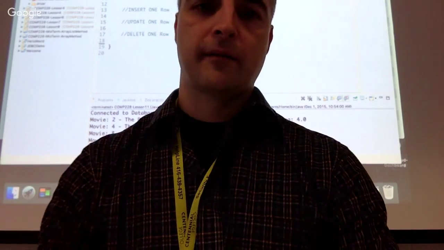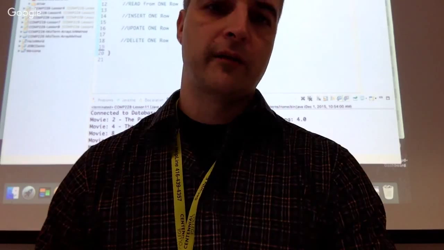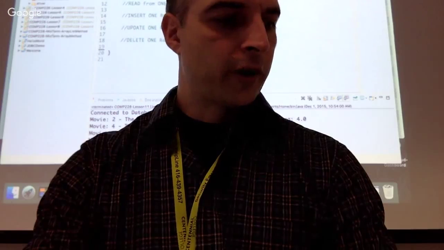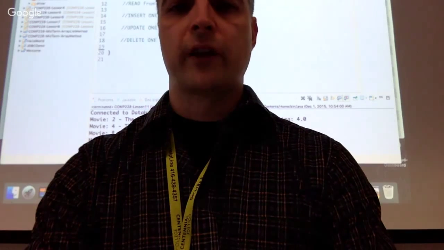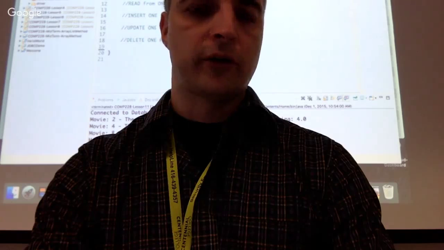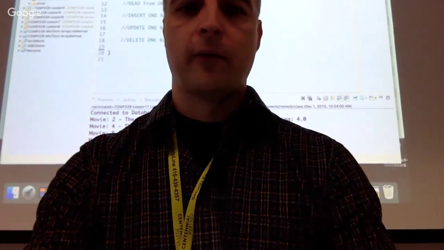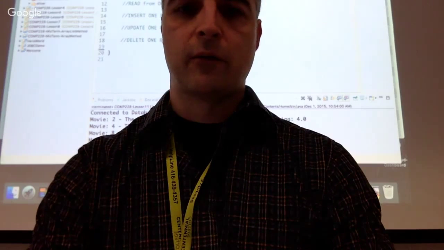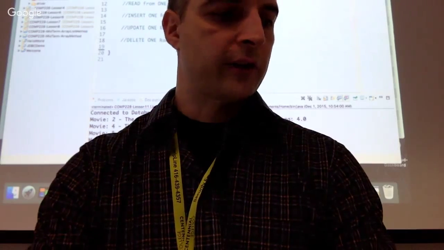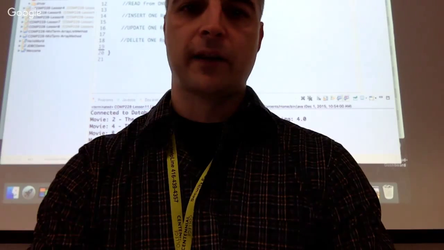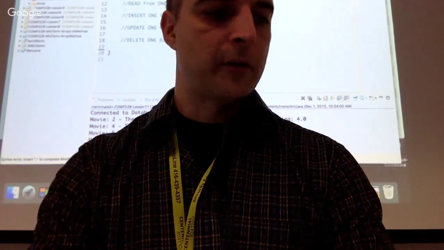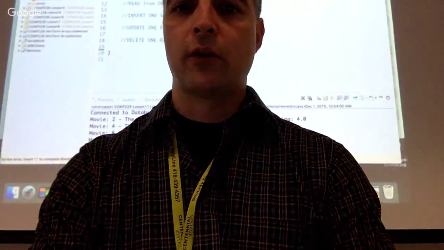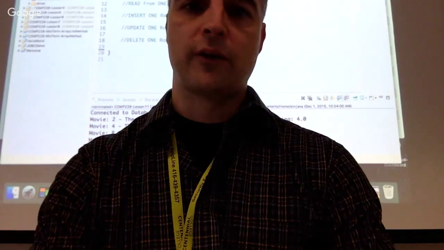And inside this public static void method of display all rows, we're going to declare a couple things. One is our new string object, that's going to be local to the method. We're going to call it a SQL query, and in our SQL query, just like we did last time, we're going to make a select statement. So we're going to say select star, that means all, from what? Movie underscore list. That's going to be our query statement.